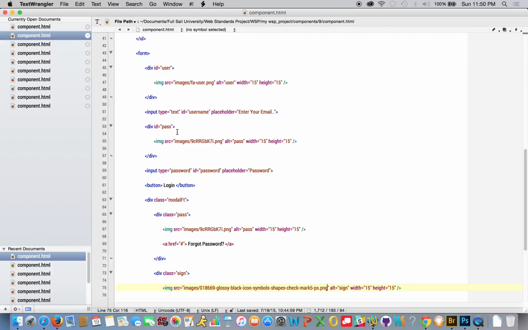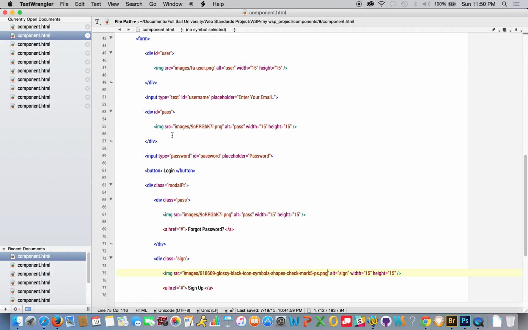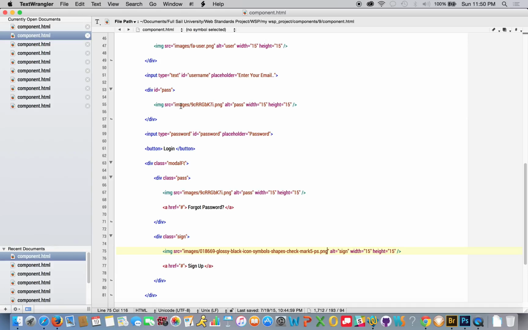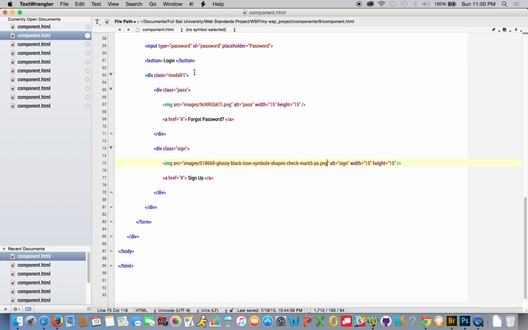The next div gives an image as well. This image is a lock that represents that you're putting your password in and you're secure, so you don't have to worry about anything with your input. Next is the input for the actual password, which lets you place your password in there.